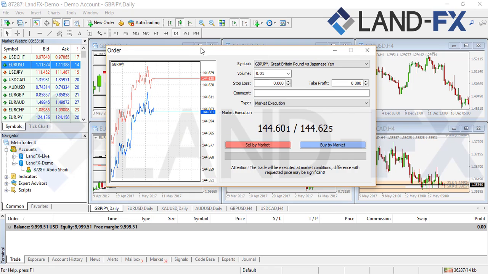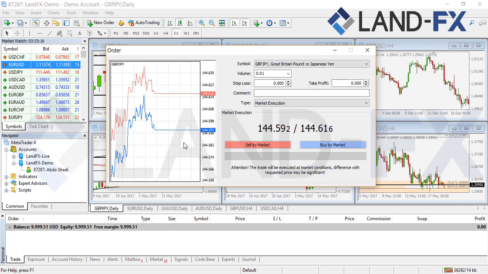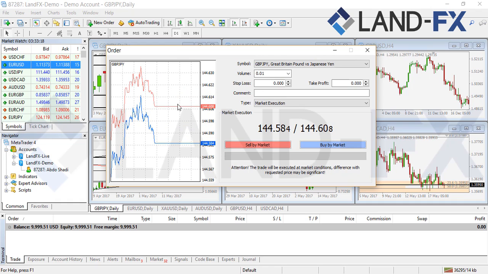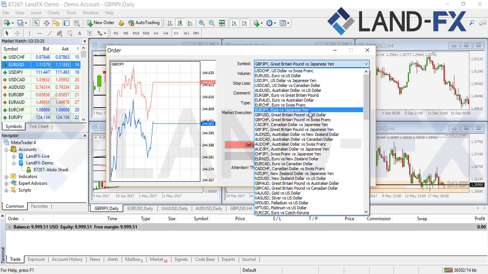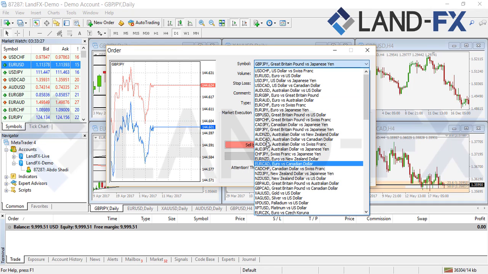Okay, in this window you'll have many options. This little graph shows you the difference between the ask and bid prices, and then the symbol, this is the pair that you want to trade. You can change it from this drop down menu.